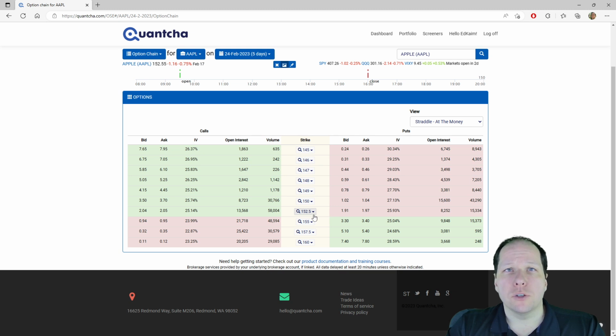Now, this strike here is interesting because that 2.04-2.05 spread on the bid-ask for calls is as tight as we could possibly get. So if you've watched our mailbag video about how we do implied volatility calculations, you'll know that if we can't get any tighter than a one penny spread, we're going to take the midpoint here, so that 2.045 will be the price that we use as the fair market price of the option, which is reasonable given that the market disagrees about whether or not you could sell for 2.04 or buy for 2.05.